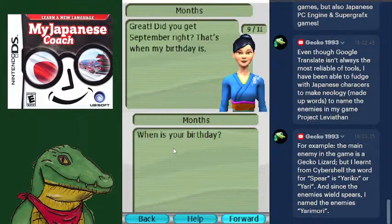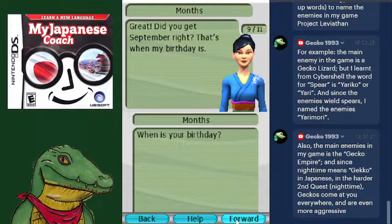That's when my birthday is. When is your birthday? Birthday wa 5月です. Oh, that's right. My birthday's actually coming up really soon. I'm going to be 26. I'm going to be so old.